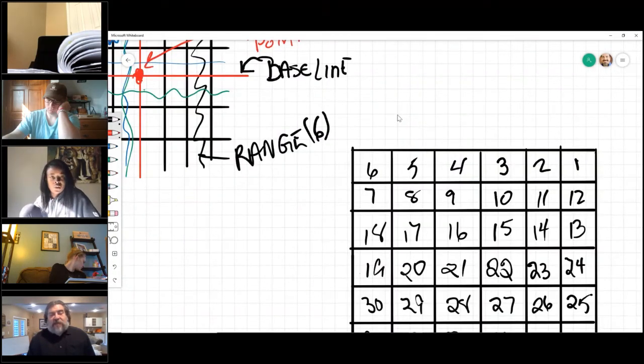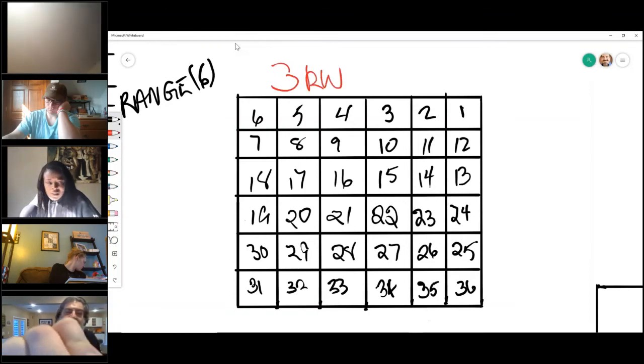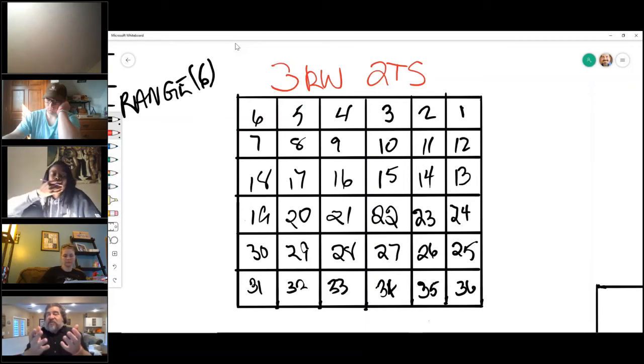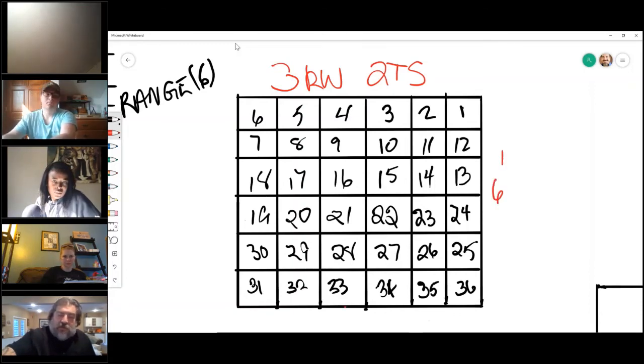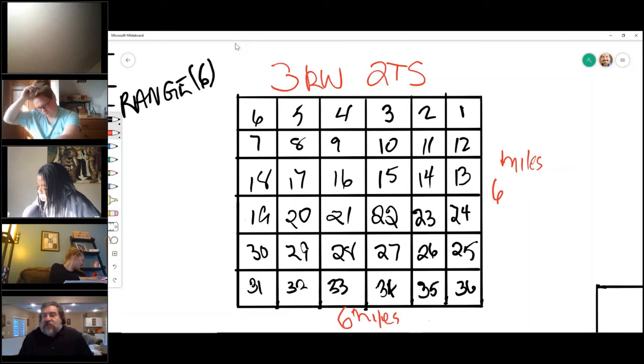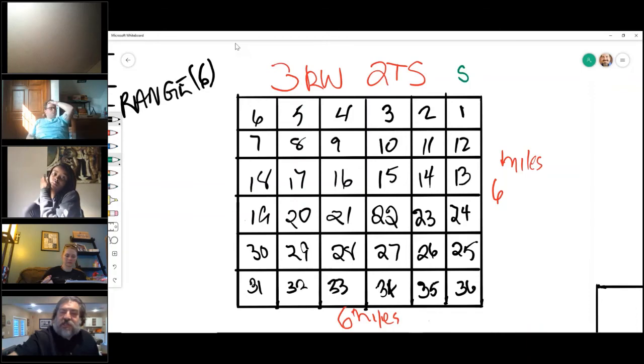Which one did we use? Let's use three range west, two tiers south. So this one is three ranges west, two tiers south. If you think about it, all I did was blow up that particular township so that we could see it a little better. That township is six miles by six miles, which creates a 36-square-mile township. These townships are then further divided into 36 sections. With a little math and the help of your calculator and your toes, you can figure that if there are 36 sections inside of this 36 square miles, each one of these sections is one mile by one mile.